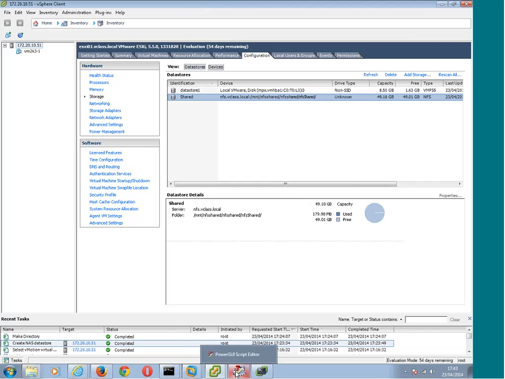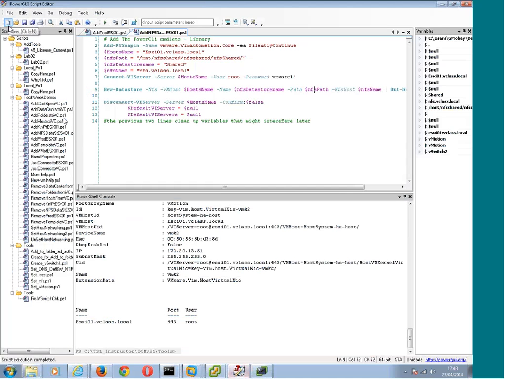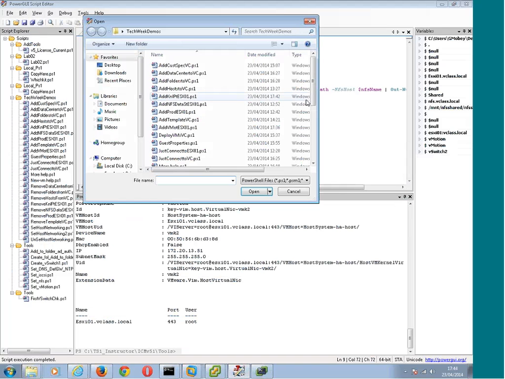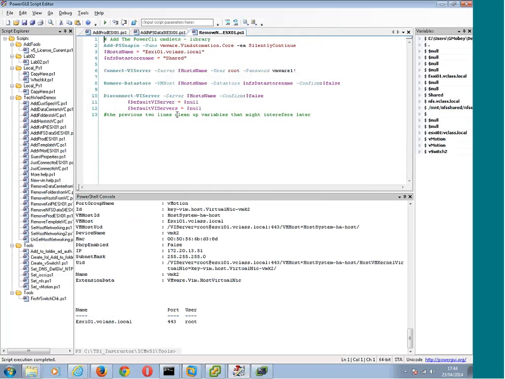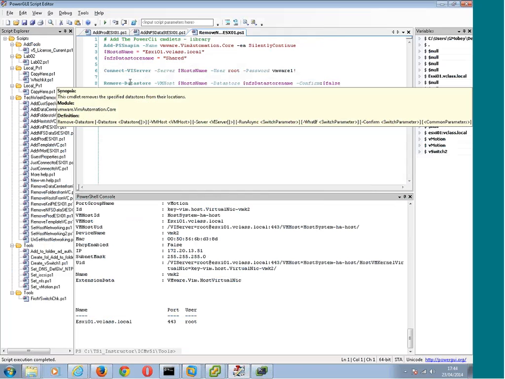Okay. Again, you can add data stores, you can also remove them. Be a little bit careful when you remove them. Okay, with NFS data stores, which is safe to remove, that's why I'm doing the demo. Okay, it's moved data store. If I hold my mouse over this, okay.